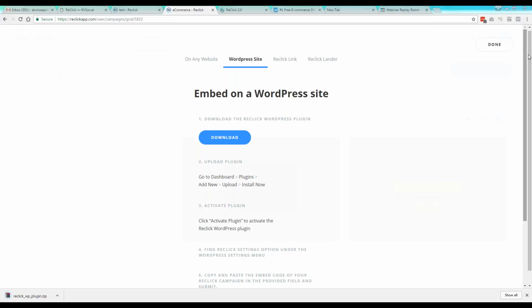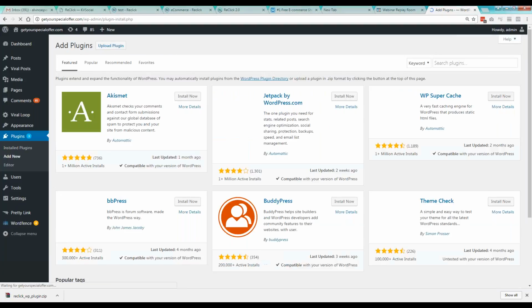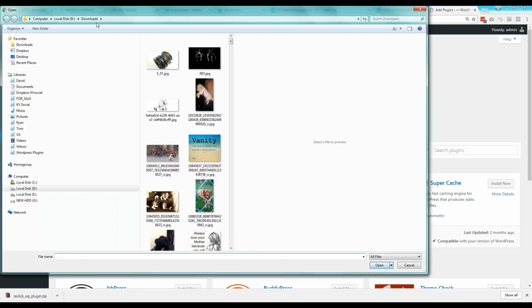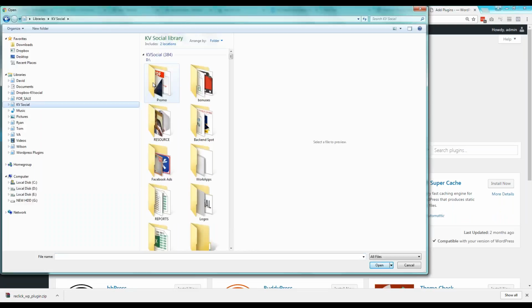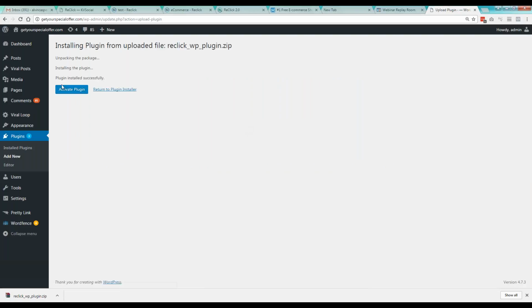I can add this as a regular plugin. Click on add new, upload a plugin here, download the zip file, click on install now, and click on activate plugin.